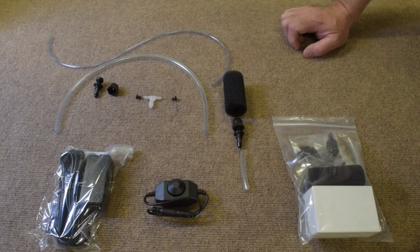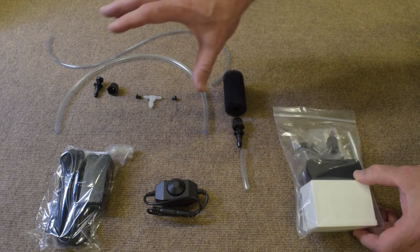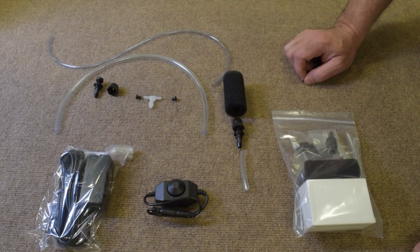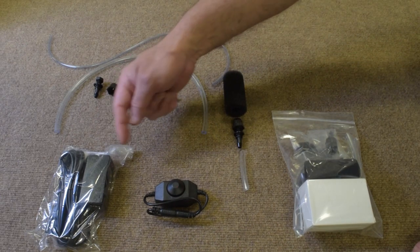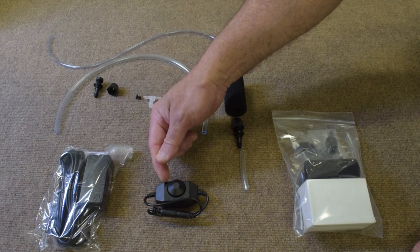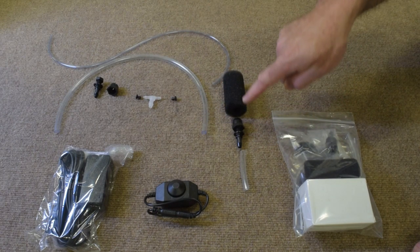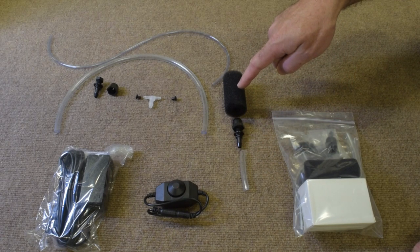Okay, everybody, what we have here now is the kit for the Rio. In the bag here are all the pieces that you see off over here to the left. And what we're trying to do is give you an idea of where they're eventually going to go. The first pieces you need to know about are the power adapter and the dimmer. These two are your power source and your control of the power for the flow of the water out of the pump. This series of pieces here is for the strainer.